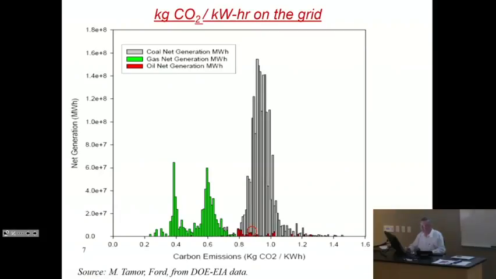Here is another piece of data. We have here plotted the carbon emissions, that is in kilograms of CO2 per kilowatt hour. And typically carbon emissions are higher with coal-fired plants, and also they're higher when the efficiencies are lower. So these are the low efficiency old plants. And here's the total amount of power generated by them, megawatt hour. So you'll see that most of our power plants are actually moderately, they emit a lot of CO2.